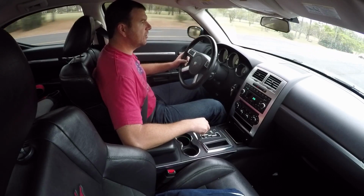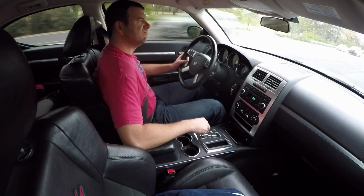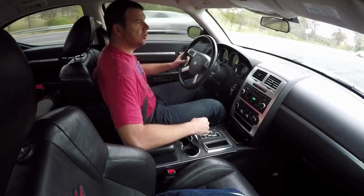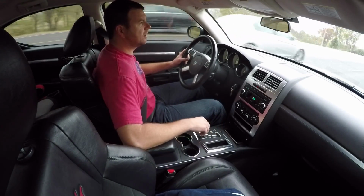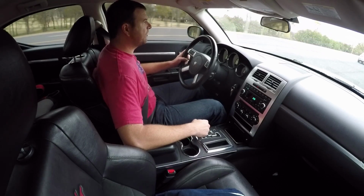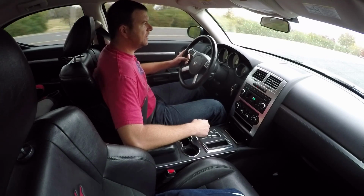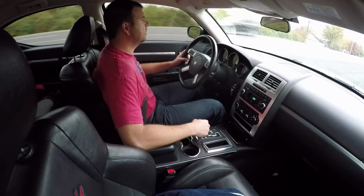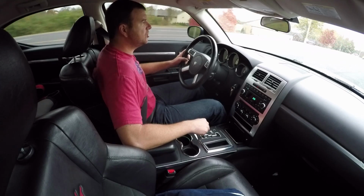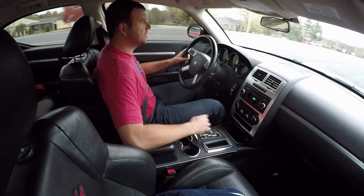But if you're just looking for a little extra mid-range and high-end pull, then yeah, they're worth it if you're doing the installation yourself. It's all relative to the cost. If you're buying the shorties for $500, then spending another $400 on high-flow mid-pipes, and another $600 on installation, then it's probably not worth it. Just spend the extra money, get the long tubes and do it all at once.